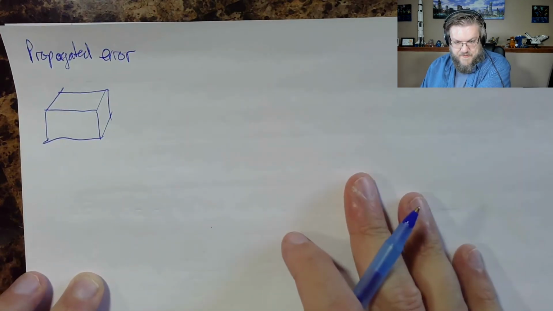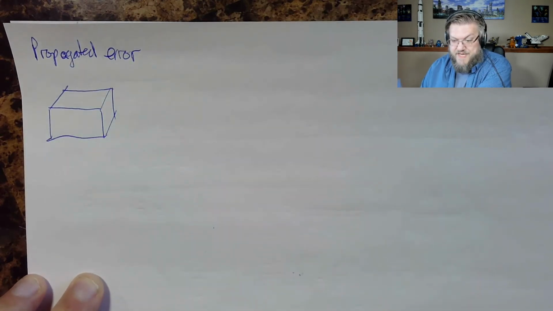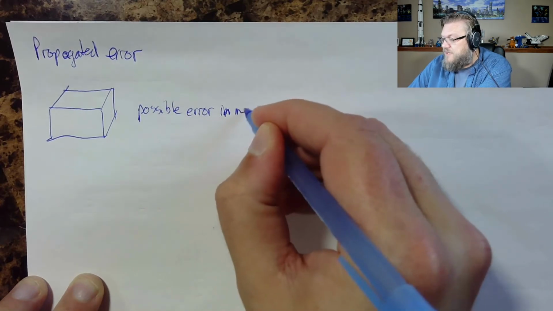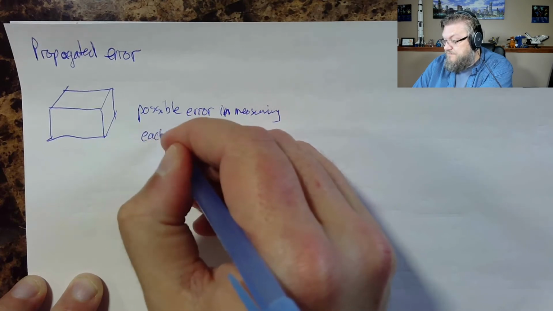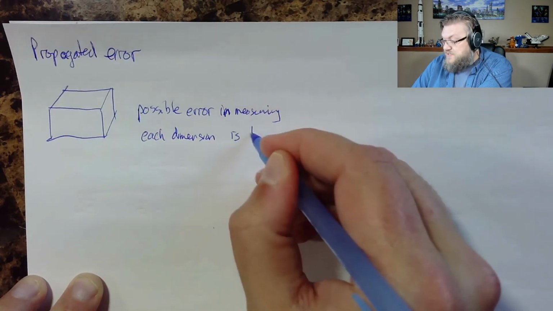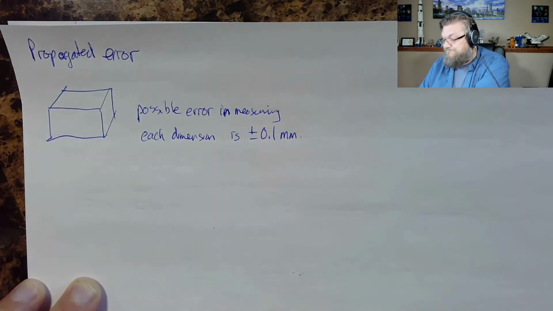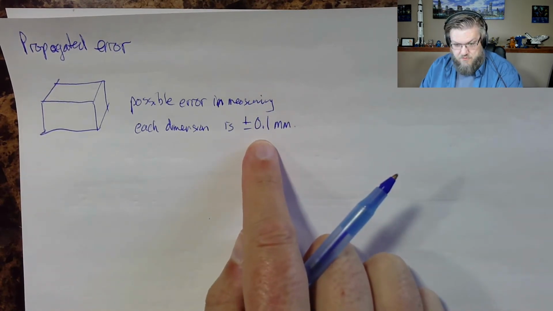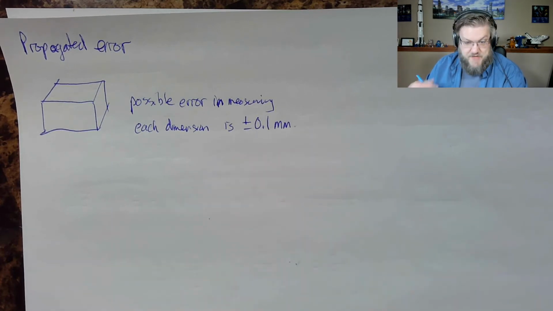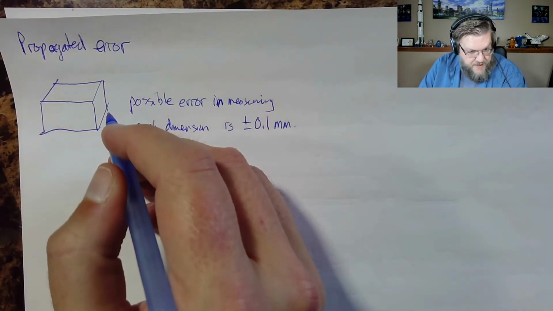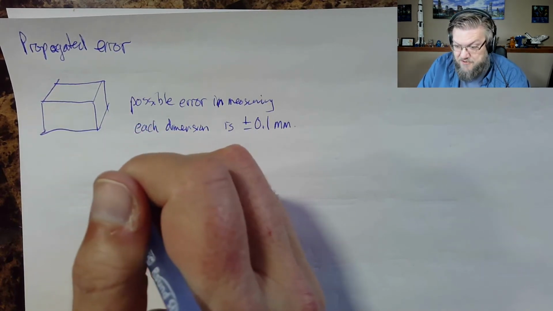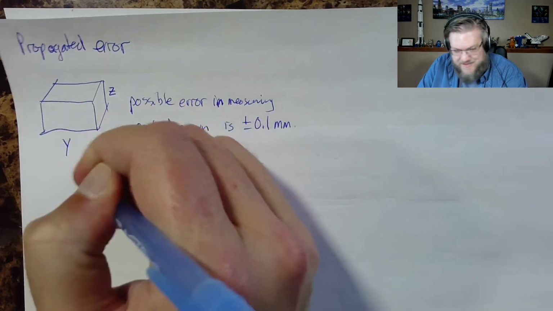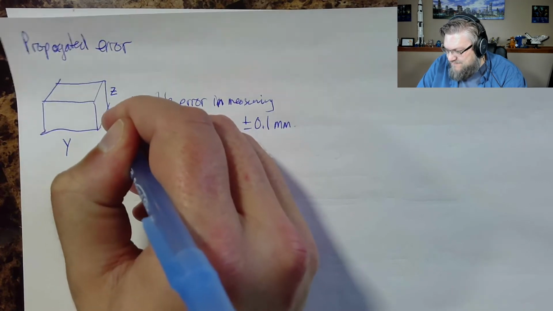Right? And let's see. They tell us in this problem here that the possible error in measuring each dimension is plus or minus 0.1 millimeter. Okay. So whatever tool I'm using to measure this or to create this, however it goes, plus or minus 0.1 millimeters. Now, the dimensions of the box, I want to match my letters here to match the box the way I've drawn it. Oop, this is not to scale, folks. Just a warning, not to scale. They call Z the height, they call Y the width, and they call X the length, I guess. Would that be called that?